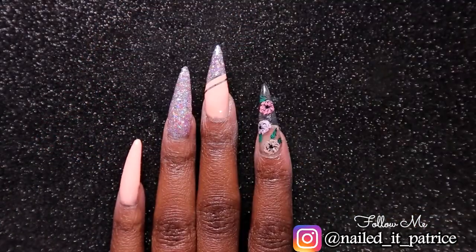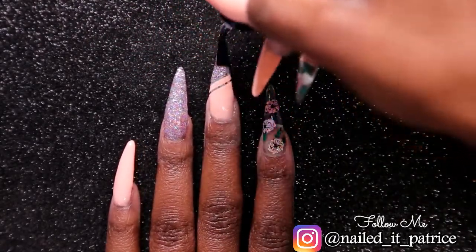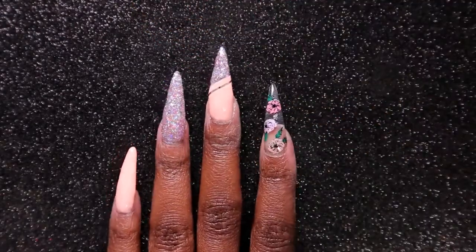So right now I'm adding the one step to seal in my design, and then I'm going to go in with my super shiny top coat, and I'm going to seal everything in and cure my light for 60 seconds. And these are my final results.